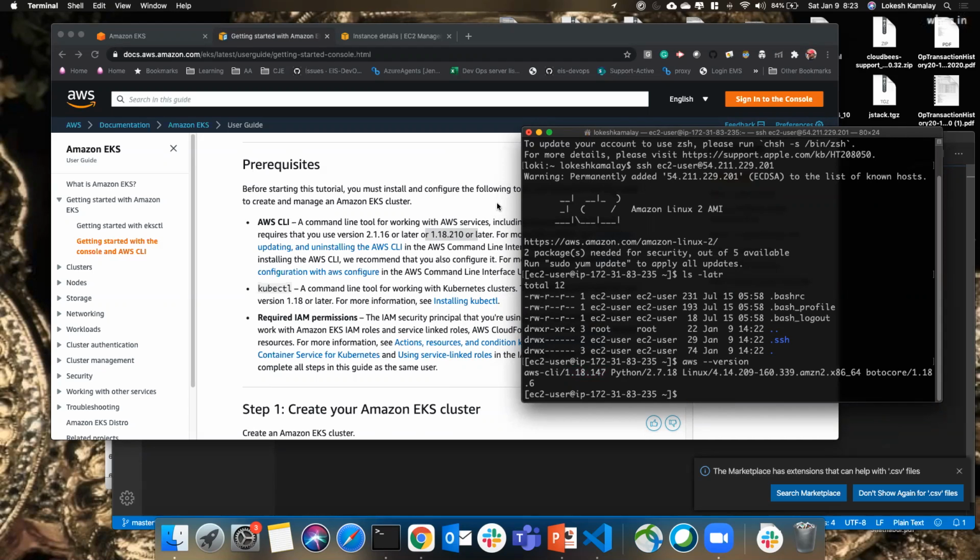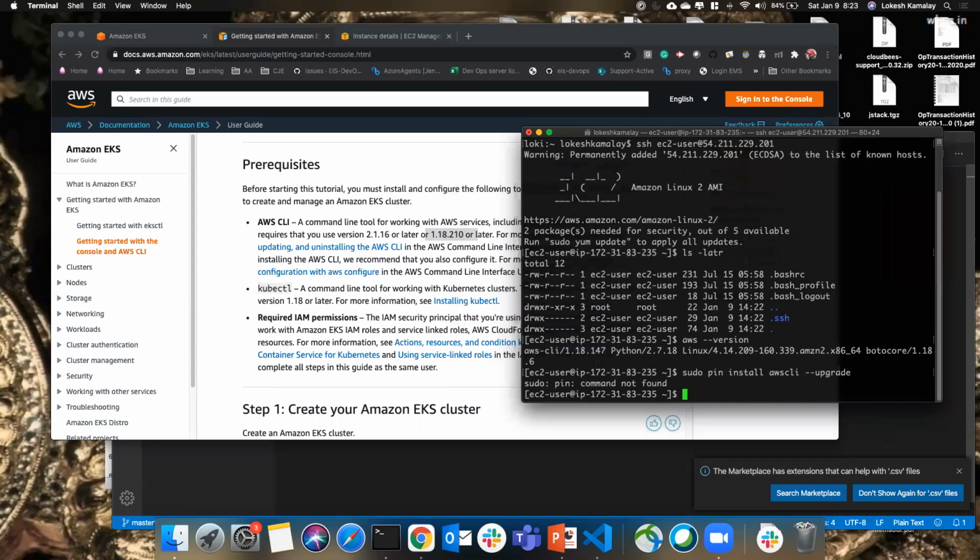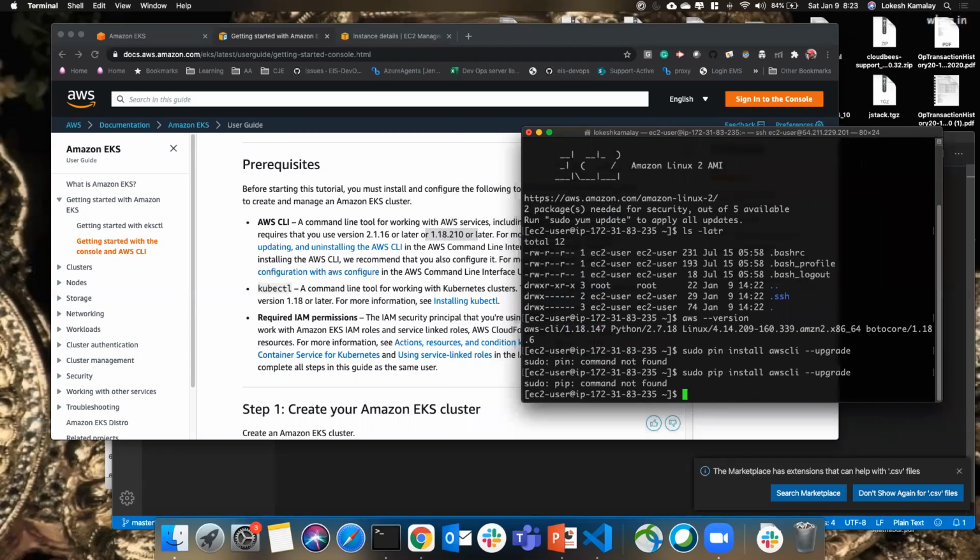So how do we upgrade AWS? pip install awscli --upgrade. Pip is not available.